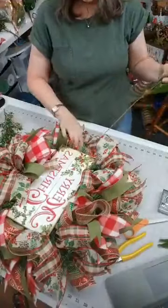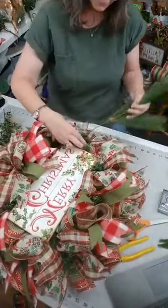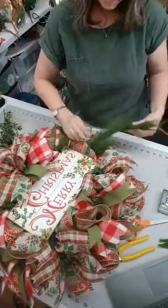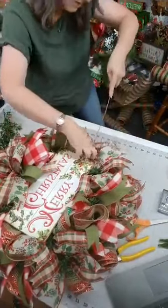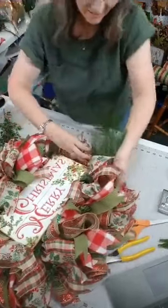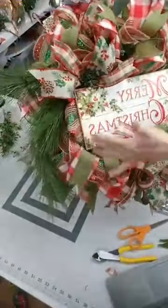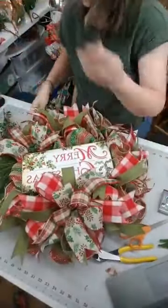So I like to dry fit my stuff in my wreath just to see how it's going to look. So I go in between those rows that we had and just kind of see what looks good, where I want this thing. I'm thinking I like it coming down in a droop. I like the way that drapes down the side and gives it some texture and dimension.